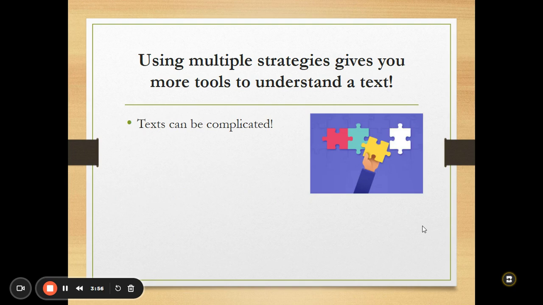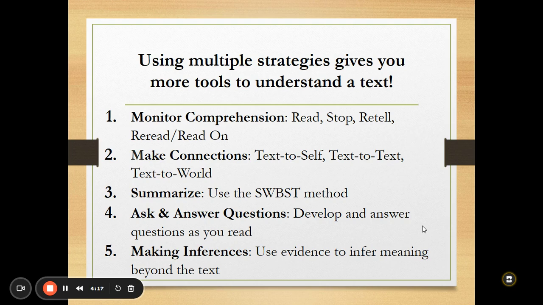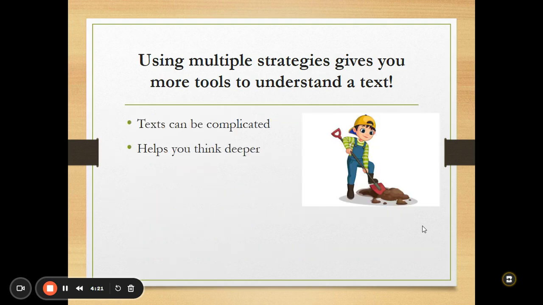And using them together in tandem can help a text be less complicated. Also, when we use multiple strategies together, it helps us think deeper about our text. It really helps us dig into what's going on in the text.